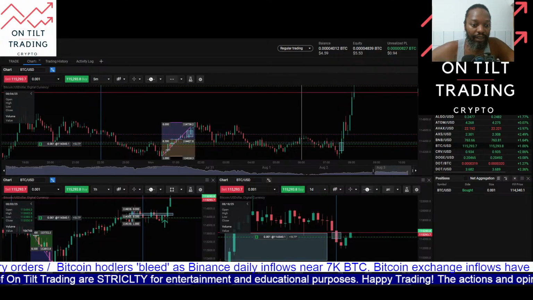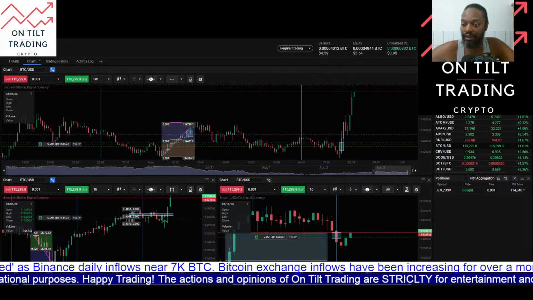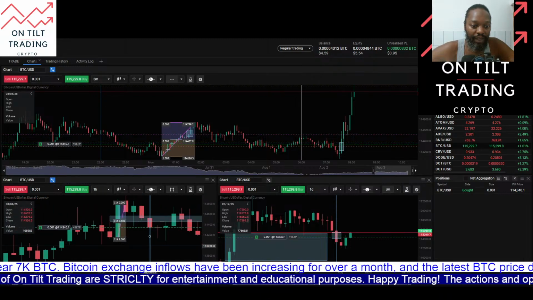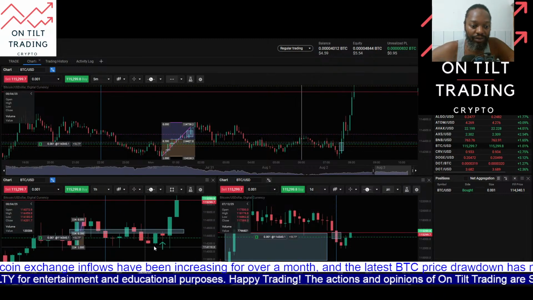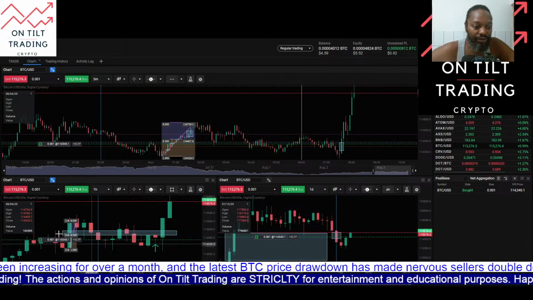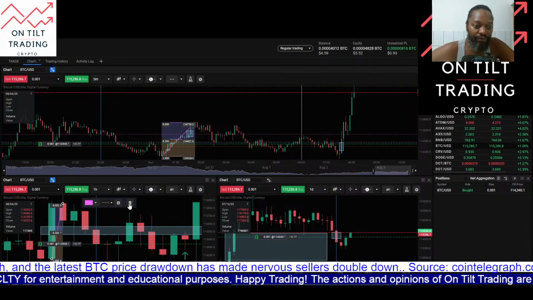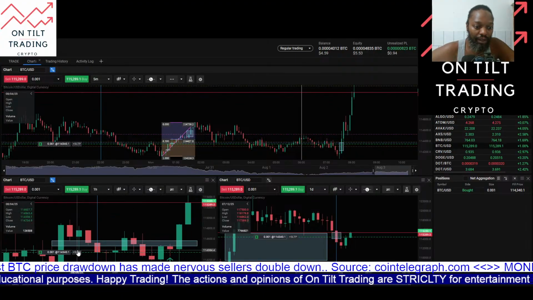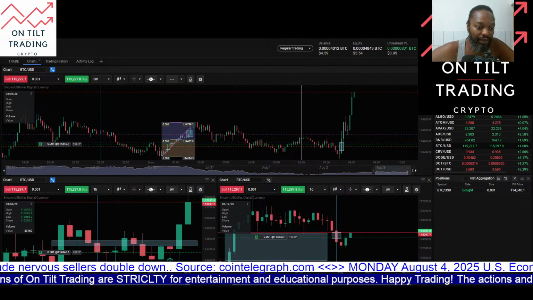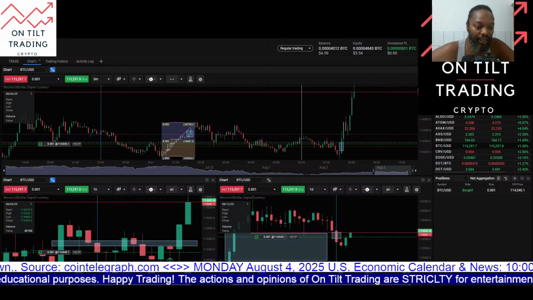And then here, if we come over to the 60-minute, we can see what I was targeting. So here on the 60-minute, I actually missed this trade during the London session. I was looking for positions here in the London session, and what we have is this fair value gap. Let me remove this Fibonacci retracement tool. So here on the 60-minute, there's this bullish fair value gap that you see highlighted in this light blue.